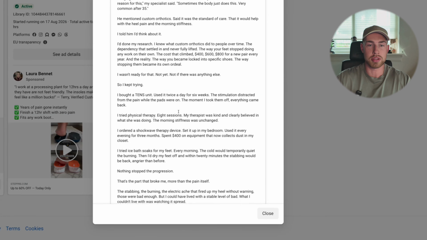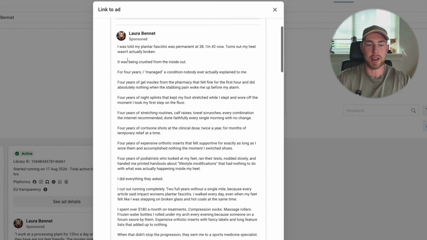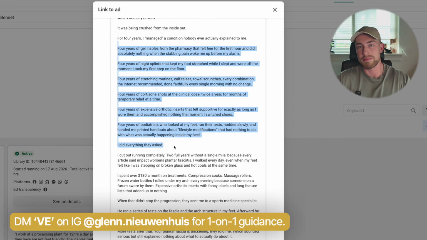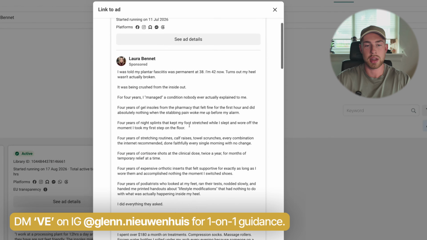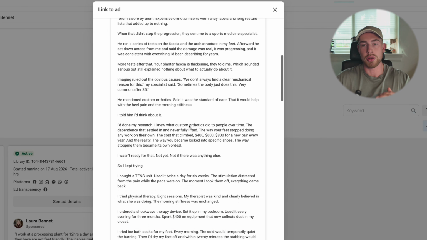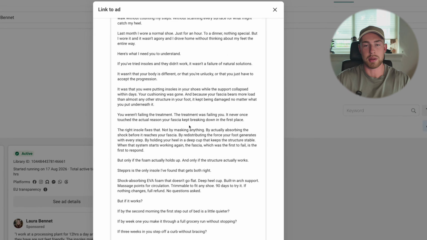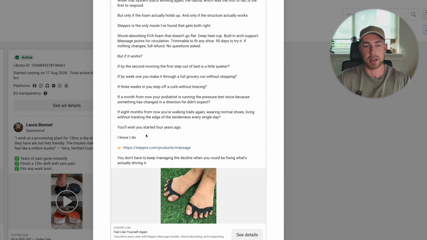What you see most of the time is that these native ads, in terms of copy, are built up like this. They start with top of funnel, which is the same as the unaware audience, and then they slowly go through all the awareness stages within their copy, because in the end, most of the time they end with a soft or hard CTA. As you can see here, there's a hard CTA. So it goes through all the awareness stages, and it is literally the static version of a VSL. Because in a VSL video, they also go through a lot of awareness stages.